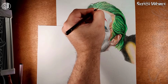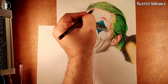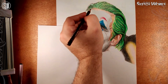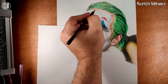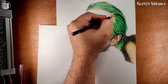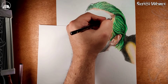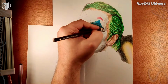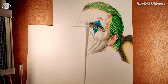So I'm just trying to work out the seam here. Hair seams can be quite tricky to do. And I'm reluctant to commit to anything beyond the basics for the hair at the moment. Okay. Just double checking stuff here.